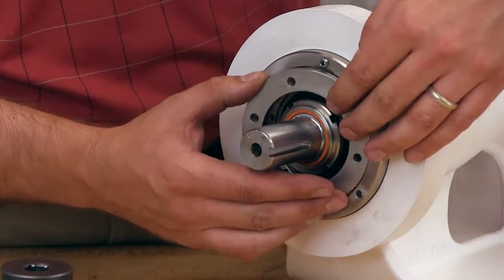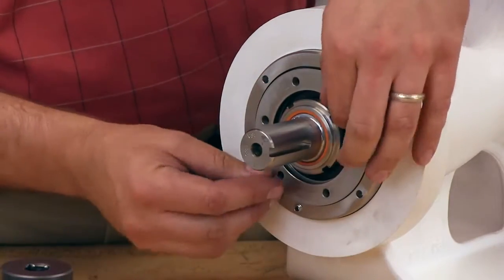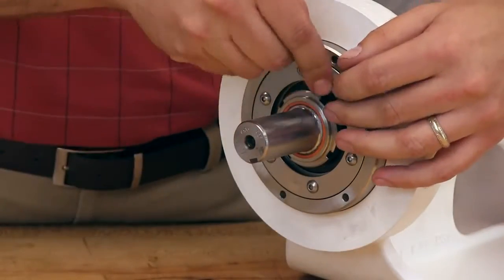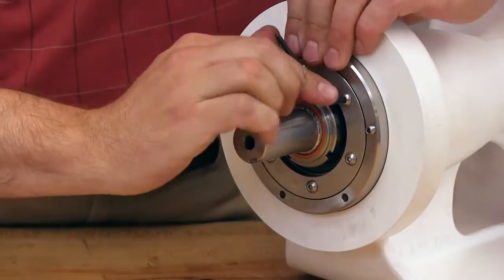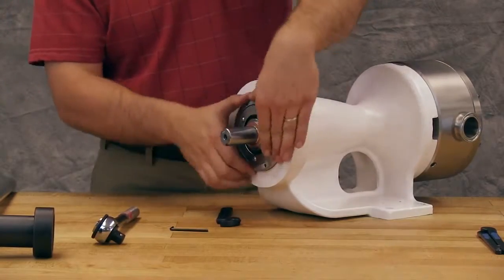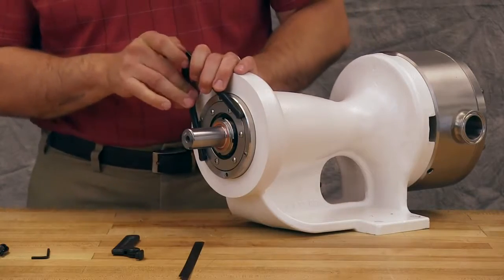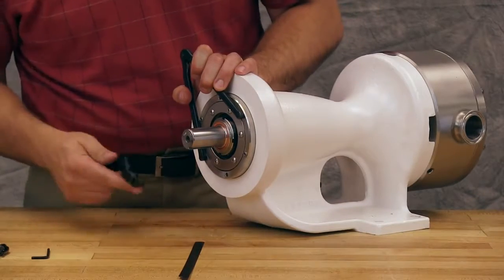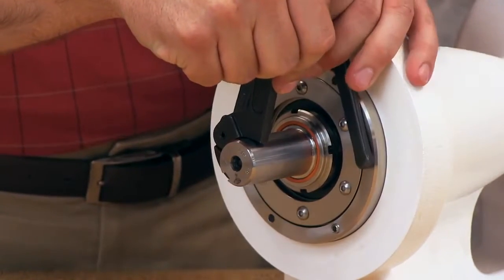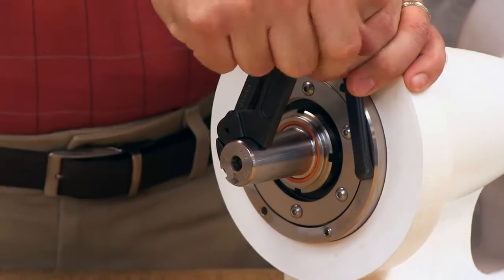Install the cap into the bearing housing and secure with the end cap cap screws. With the bearing housing still loose, turn the shaft while turning the bearing housing clockwise until the shaft can no longer be turned by hand. Back off counterclockwise until the rotor shaft can be turned by hand with a slight noticeable drag. This is the zero end clearance.